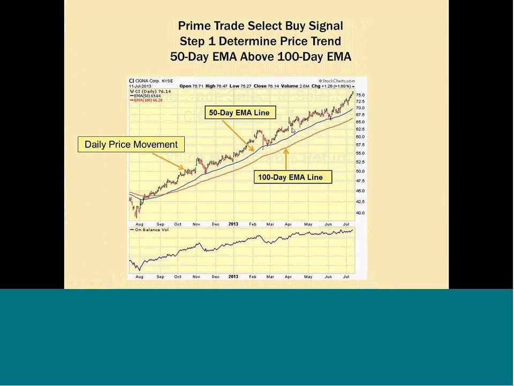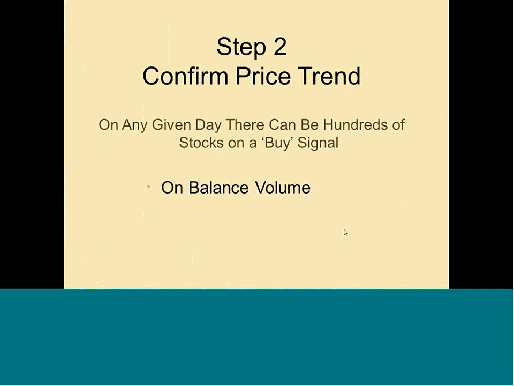So the Keltner channels can be used to help us time our entry and exit points. They also provide high probability buy and sell signals. They can also be used to help us select an option strike price. And also, they allow you to select stocks that have repetitive and predictive price patterns.